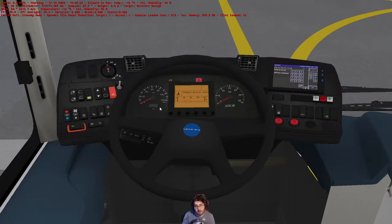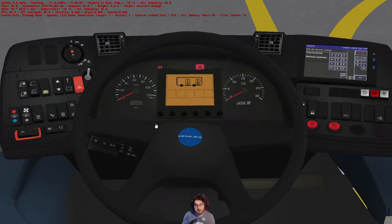There we go. It flicks through all the gauges. That's like what we normally do. We've always flicked through these gauges anyway. So you have your brake pressure, your fuel, and your temperature. And then it goes to this.